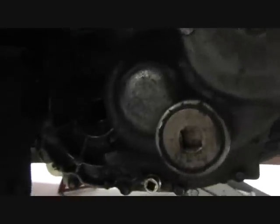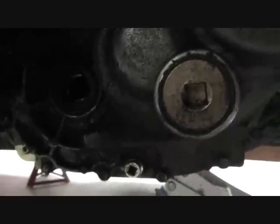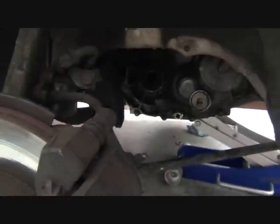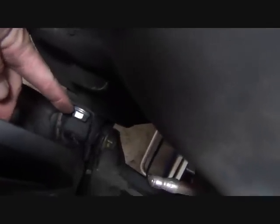There's the inner portion, the transaxle side. So we've got the axle out, we've got the engine supported, and now we're going to remove the transaxle mounts, and there's several of them. Here's a front one right there. See another angle of it. Here it is. So there's a bolt on top and bottom.